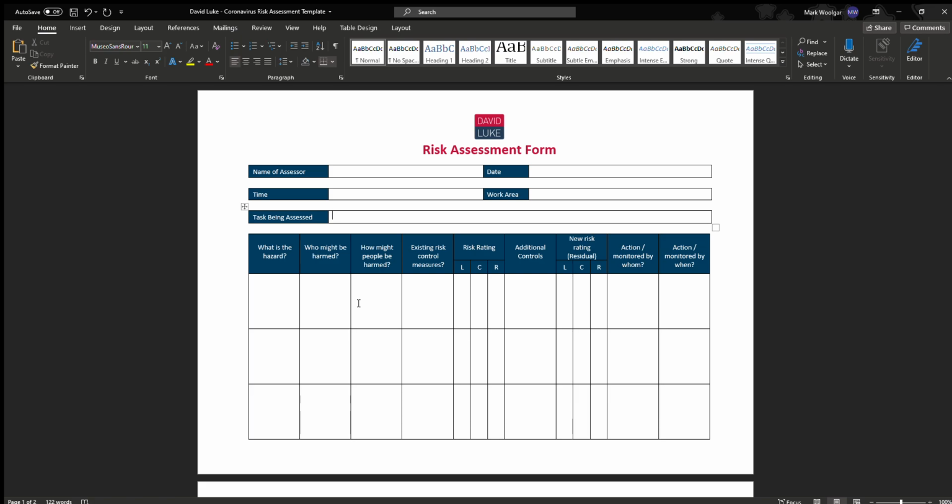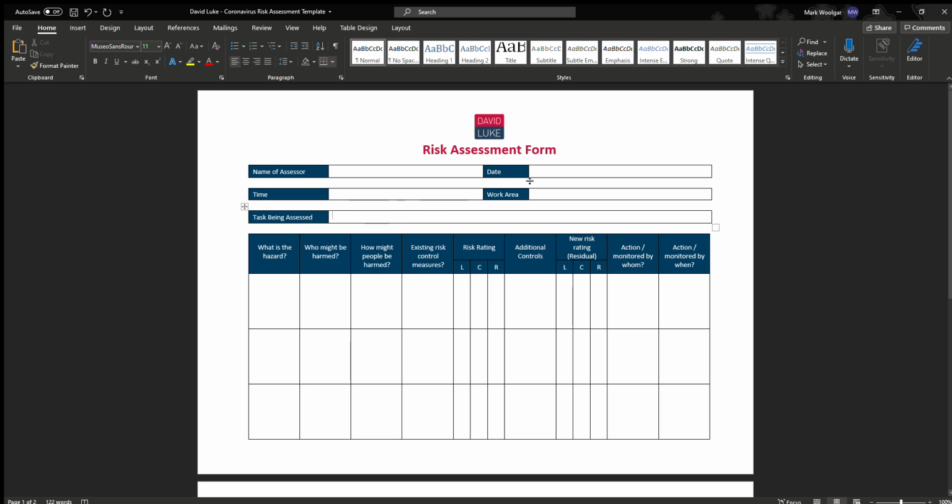All those different areas where risk might be involved in relation to coronavirus need one of these forms, and that also needs to be done for each site that you might have if you've got multiple branches. So we'll just do a quick example of how this works and then run through how the score rating works.